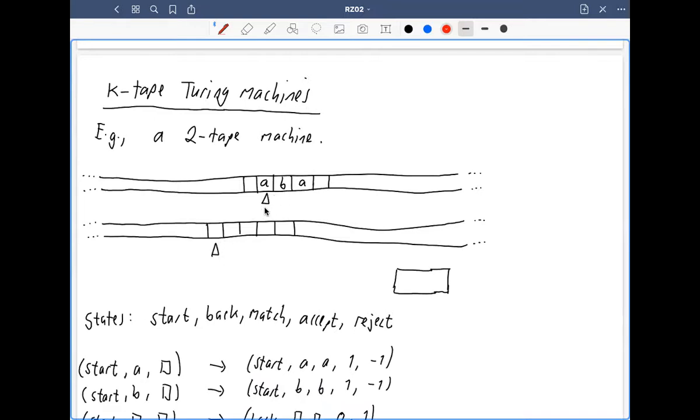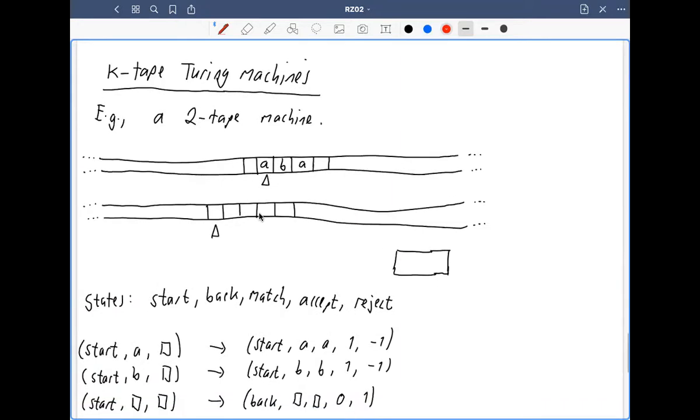Once again, we use one tape as the input tape. Here I'm using tape number 1 as the input tape and tape number 2 not as the input tape. I might use it as the output tape. It depends. You can configure things as you want, but we're going to start in the starting configuration. The second tape is blank. The first tape has the input with the head pointing at the left.